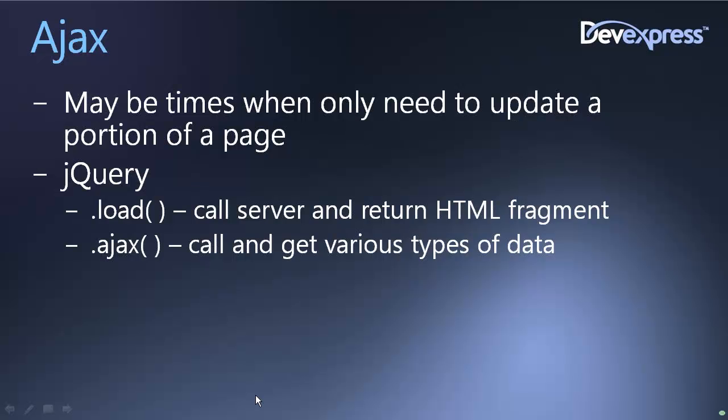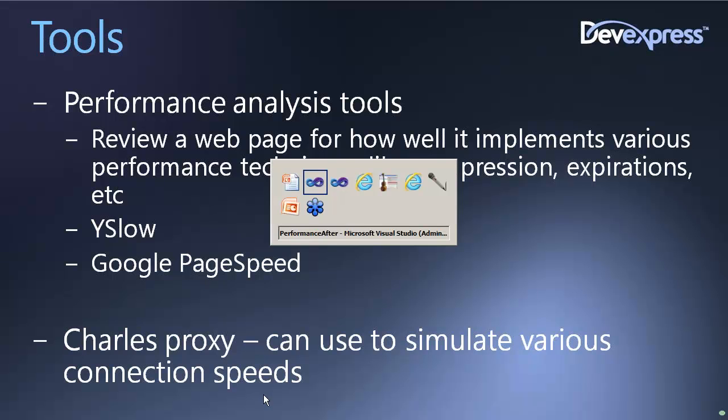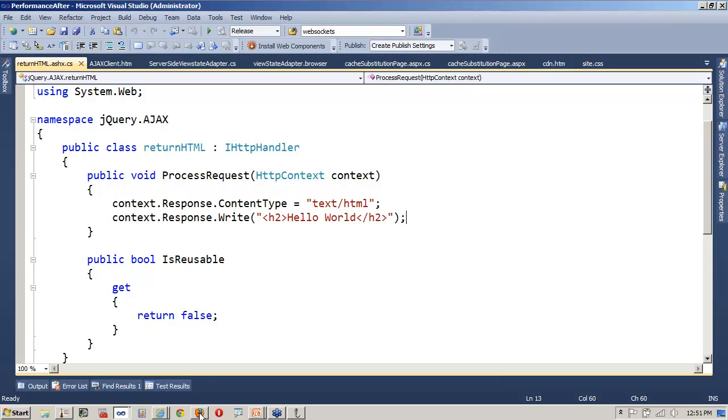Quickly talk about some tools. We had a question on this earlier, so I'm glad you brought it up. Some good performance analysis tools. I talked about the book by Steve Souders. He took those 14 tips he has in there and implemented them into YSlow, and a lot of the same tips have been put in Google PageSpeed. The idea with these tools is you can go run them against your website, and it'll give you a quick rundown of, what do you have wrong? I mean, what should you focus on from a performance standpoint? So let's go look at one of these. These are Firefox plugins.